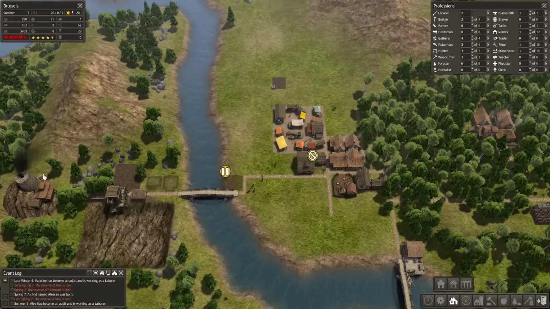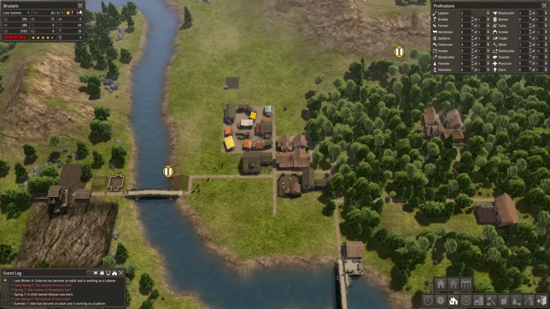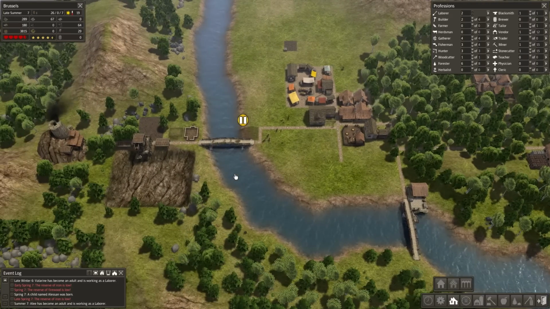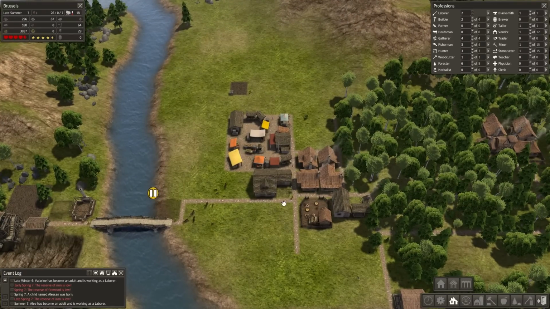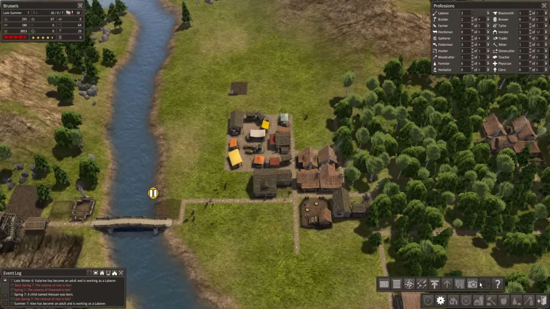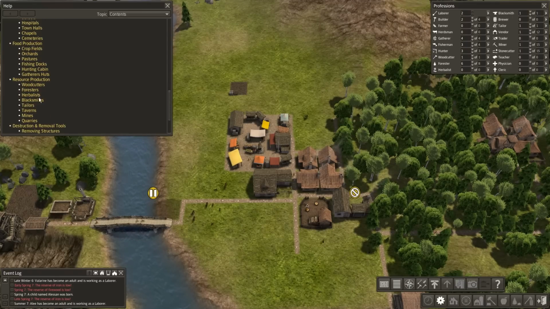I could just switch production back and forth, which might happen. For now, I'm going to leave it on iron, because that's what we're going to need early on. We'll keep just producing the iron tools, and that'll be okay. At some point, we'll be able to switch over to steel. I still don't know what the difference between steel and iron is. I don't know if that's explained, actually. Might be under... Where's the blacksmith?